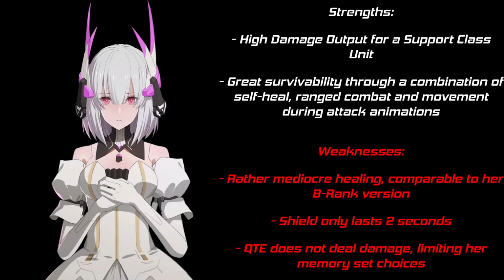The problem is that her healing is rather average, being on par with the aforementioned B rank version she has. The shield is also nothing to write home about because it only lasts for a mere 2 seconds. It will occasionally block damage, but you don't want to QTE for the shield. You want to QTE for the damage, buffs, debuffs, and set effects you can get from them.